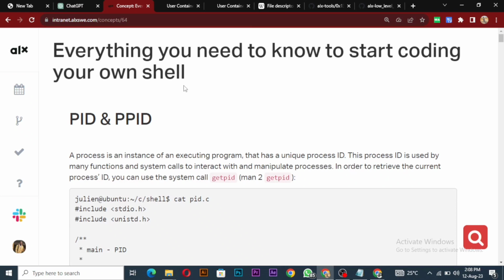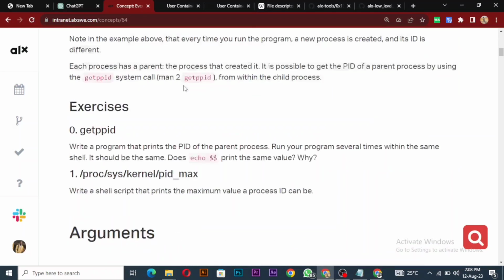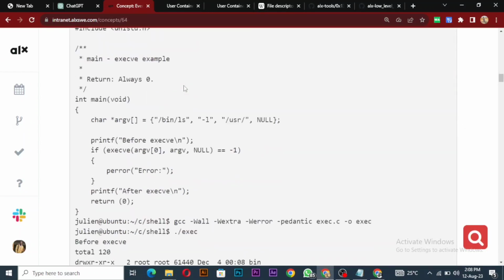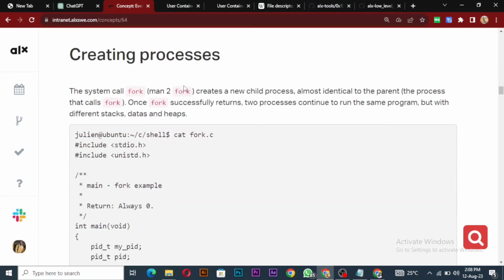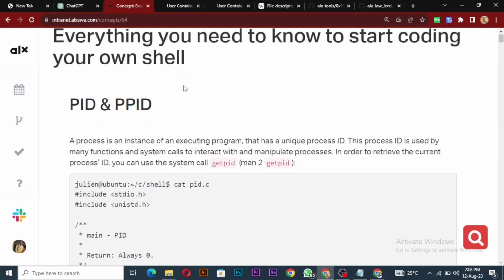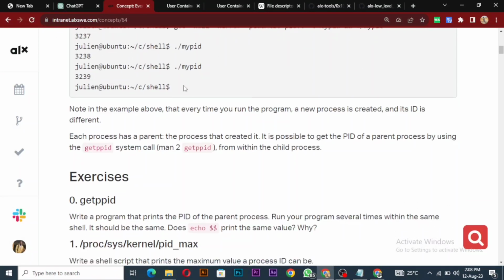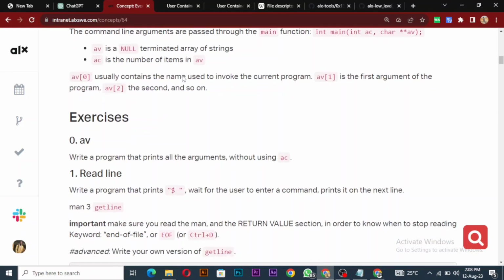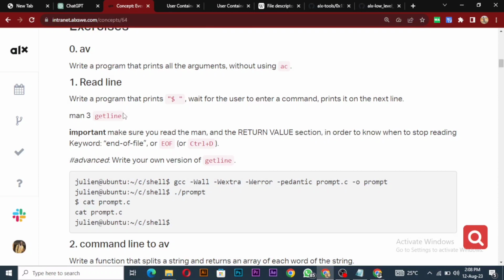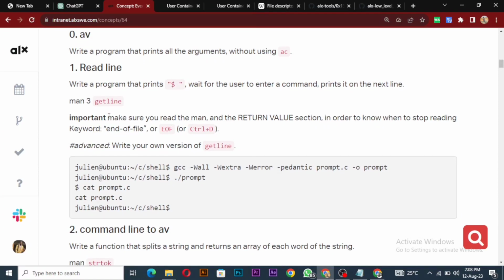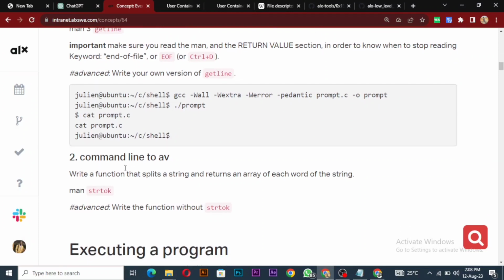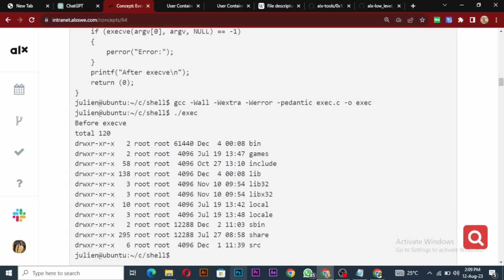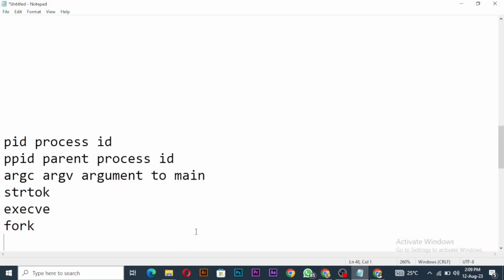Let's go from the top. PID, PPID, we've talked about arguments, we've talked about execve, we've talked about fork. Where is the string tokenization? PPID, where is it? Yeah, getline. We've talked about getline and string token. Yes, getline, string token. So I need you to do a revision.